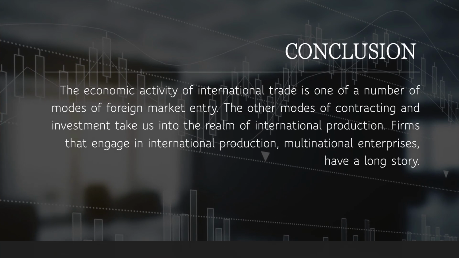Conclusion: the economic activity of international trade is one of a number of modes of foreign market entry. The other modes of contracting and investment take us into the realm of international production. Firms that engage in international production, multinational enterprises, have a long history. This history has moved from merchant capitalism, industrial capitalism, managerial capitalism, or Fordism, to Toyotism or post-Fordism. The last of these has accompanied a process known as flexible manufacturing, which in turn is based on information technologies.